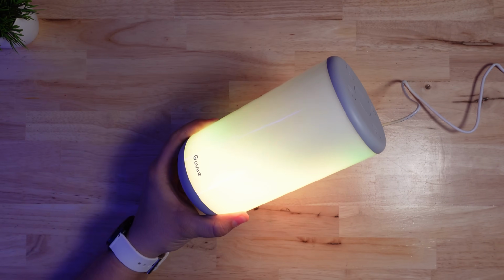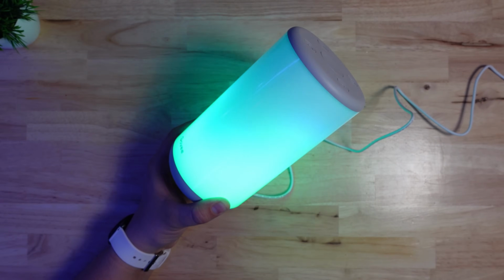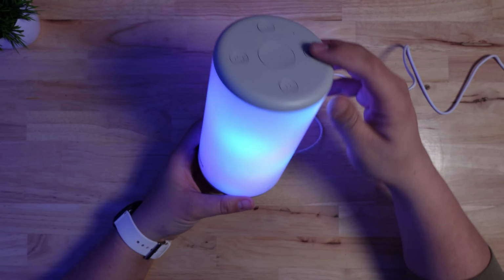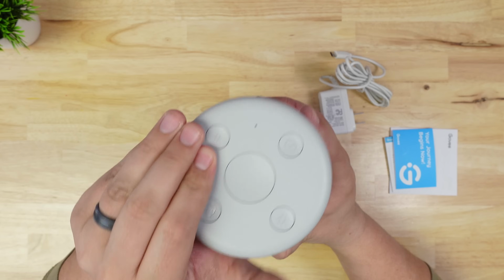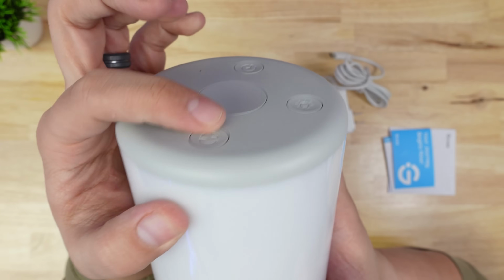This mode shows you that the lamp is not just one solid color, but actually has 132 different LEDs in there that are used together behind that diffuser to make some super unique effects. One other thing I will say is that these buttons are actual physical buttons, not just touch buttons, which are so much better than touch buttons.